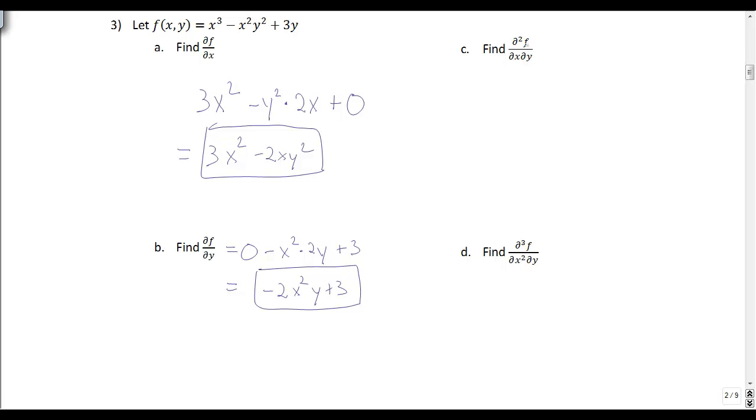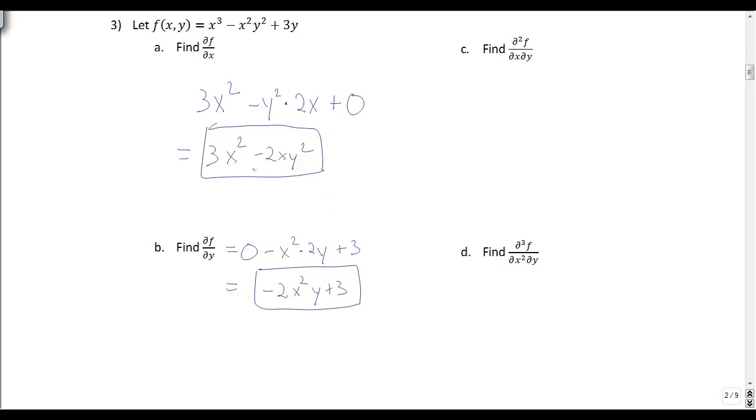Now things get a little bit different when we do a mixed partial. So we do two partial derivatives. This 2 means we're taking really two partial derivatives, one with respect to x, and another with respect to y. Now one of the key things here is you can do this in either order. You can either take the partial with respect to x first and then the partial with respect to y, or the partial with respect to y first and then the partial with respect to x. So what you need to do is pick one of these two.